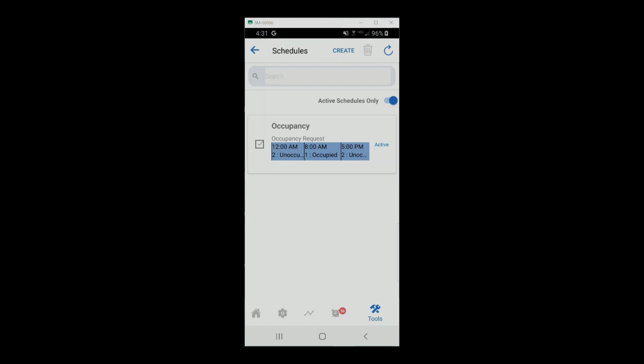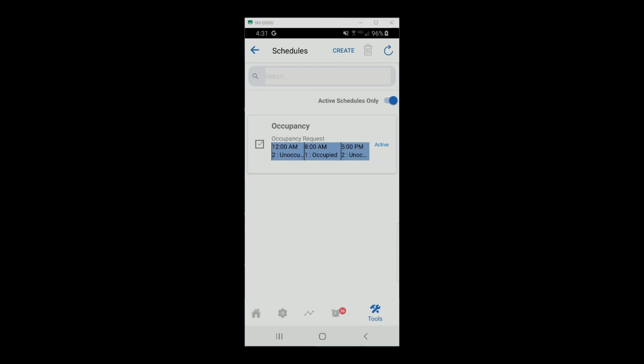Now I'm going to show you how to edit the normal schedule. There are 2 ways to do this. The first way is actually this active schedule screen. The schedules list screen that I'm looking at is showing the one schedule I've got, and it's showing it in the context of today. I do have an option from here to make a permanent schedule change, a normal schedule change, by tapping any of the bars for the day.